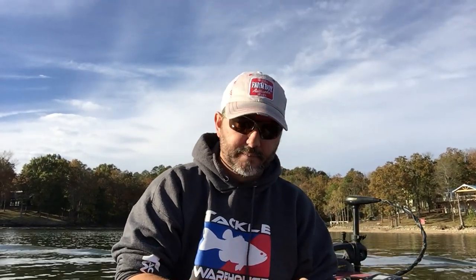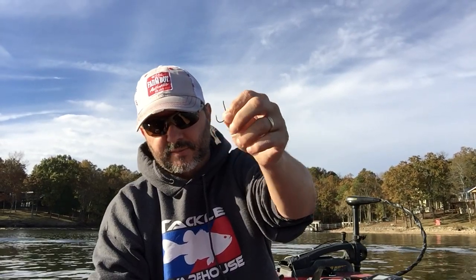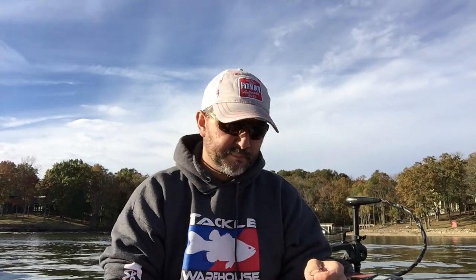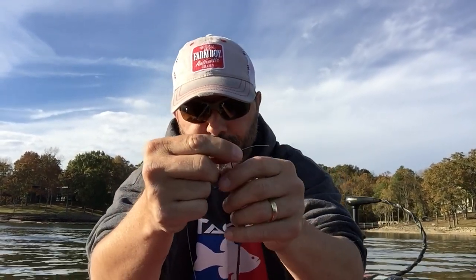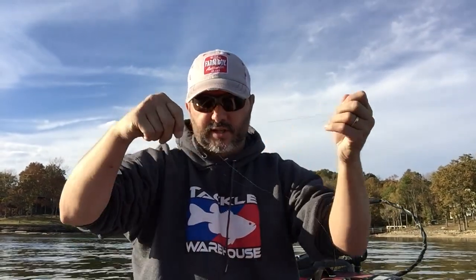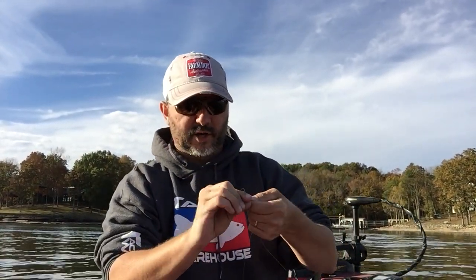It's a real good technique — if you know the fish are suspended, instead of a Carolina rig dragging past them, you can keep that bait right there in the strike zone, right in their face, and they will eventually bite. Now let's go through how I rig it. What I've got here is a 1/0 drop shot hook, I think it's a VMC. Drop shot being a finesse technique, you really need smaller hooks. I tie just a regular Palomar knot with a long leader, then tie on the weight.